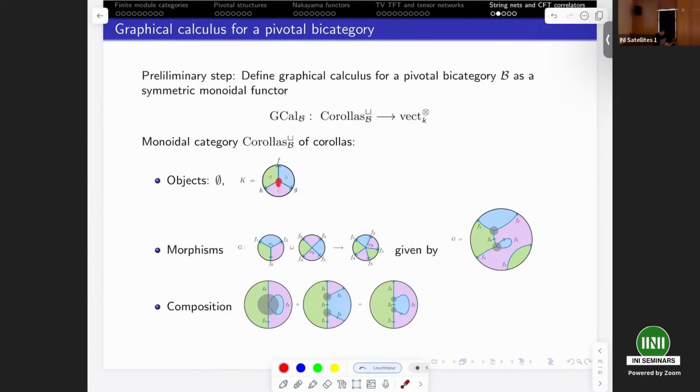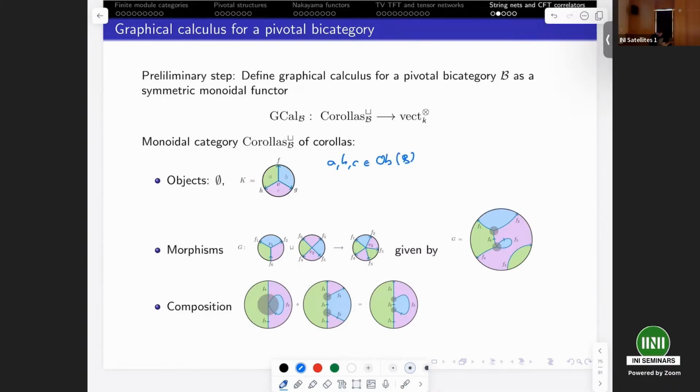So there is a point, the center of the circle. On the circle, you have a finite number of points. These points on the boundary of the disk are drawn to the center. So everything is finite here, so we are not allowed to have infinitely many of these arrows, and we label it in this way that since we have here a bicategory, we say that A, B, C are objects in the bicategory.